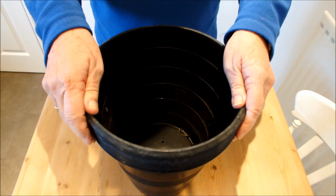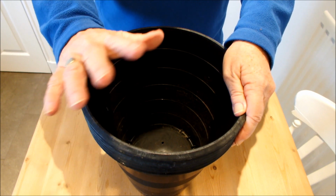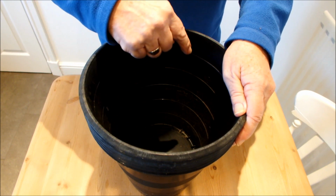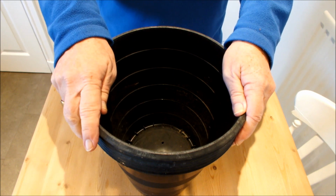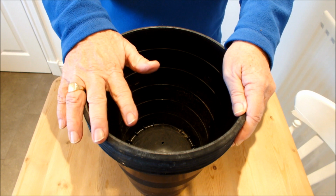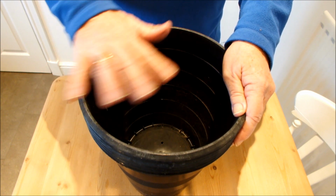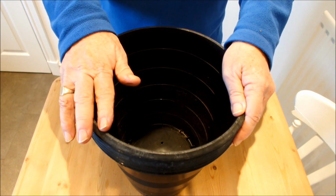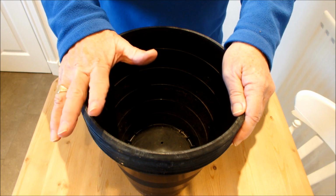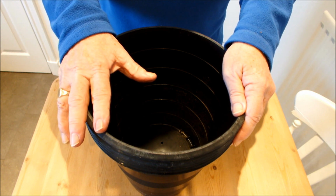And I will say now, although I'm sure I say it in the video that I'm going to cut you to, if you're going to drill holes in the bottom of these, you need to be very careful because you will split the bottom. These things are not designed to have holes drilled in them. They're designed to hold cut flowers. So I'll show you the way I do it, no split bottoms. There are probably other ways you can do it. But if I show you the way I do it, then I know I'm showing you something that works.